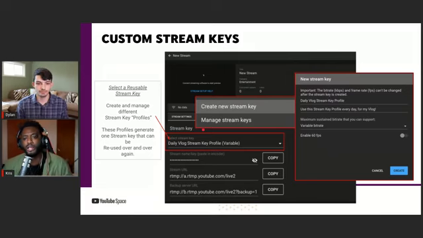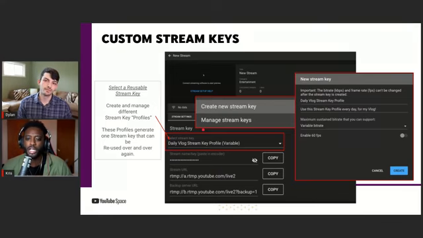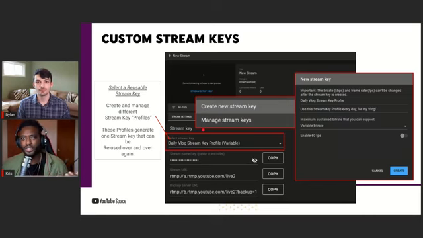Yeah, thanks, Dylan. So a higher bit rate will accommodate a higher resolution, and a lower bit rate will accommodate a lower resolution. Bit rates should be expected to go up whenever the resolution goes up, as more data is being processed. For 720p resolution, you're looking at about 5,000 kilobytes per second, or 5 megabytes per second. If you want to do 1080 or 4K, you're looking at anywhere from 9 to 25.